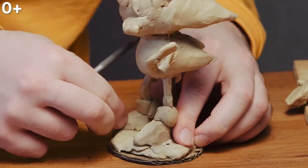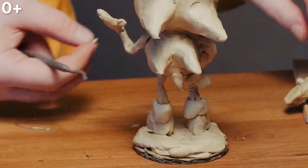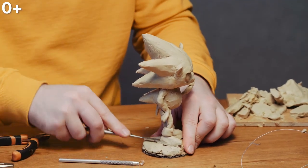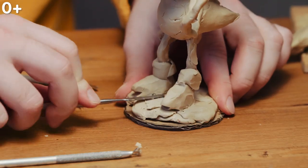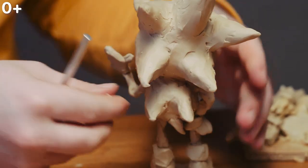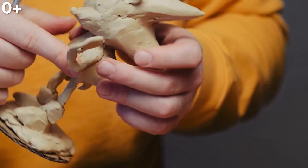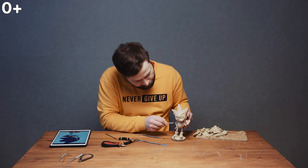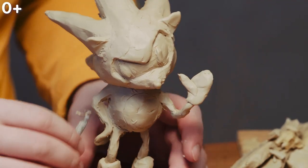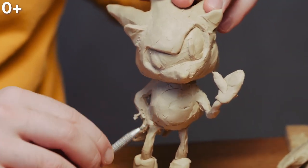Now we've corrected the shape of his shoes, and level out the base. Don't press too hard with the shaping tool when removing extra clay. It's better to do it a couple of times.